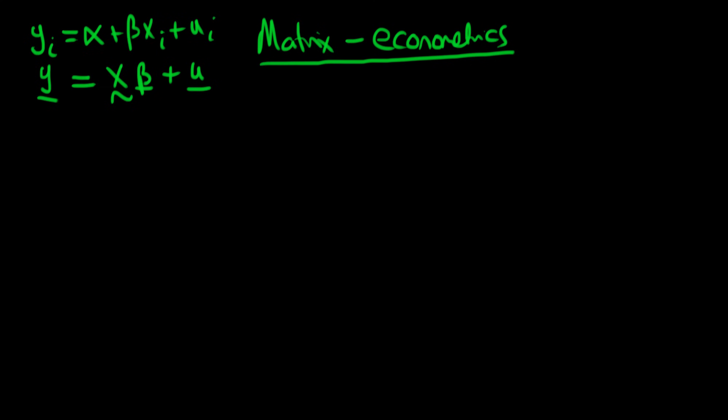This is all quite abstract, so I haven't specified what y is, what x is, what beta is. The whole point of this video is I wanted to flesh out with a particular example what exactly I mean by this. Let's say there is some sort of relationship which we're interested in between an individual's wages, and we say that an individual's wages are determined by some sort of constant alpha plus beta 1 times their level of education in years plus beta 2 times their age.